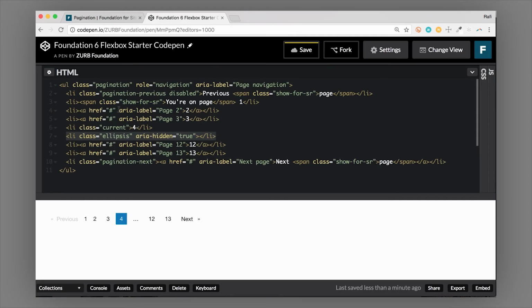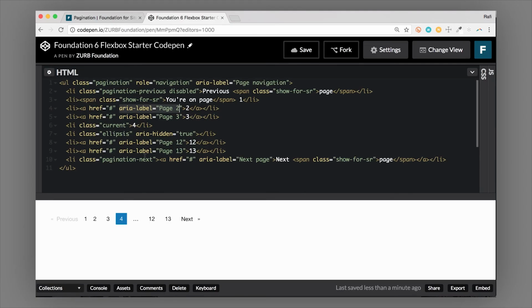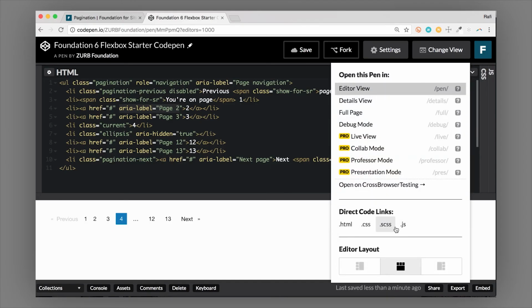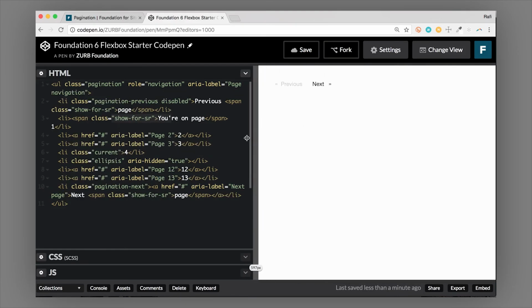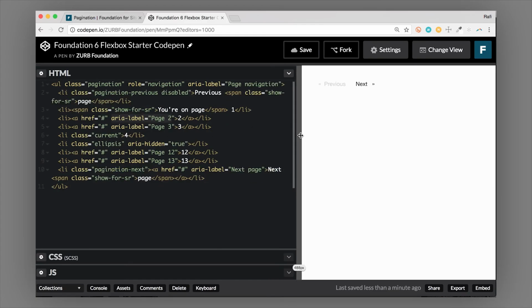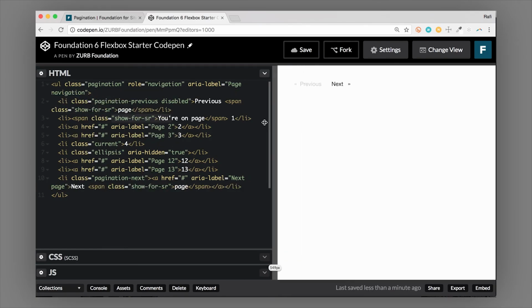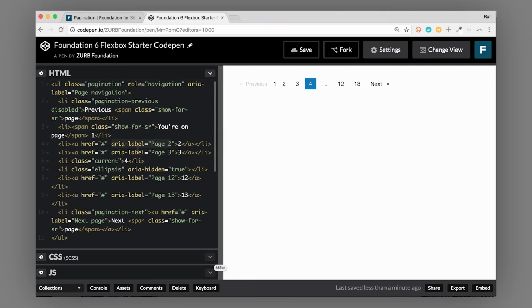Another important thing is these ARIA labels for each page. So it calls out what the page number is. So that's important. And another thing I want to point out too is that this component is responsive. So let me change the screen here so you can see that. So when I'm on a small screen, you can see that it turns into a simple pager, which is nice because you might run out of room anyways. And so now we're just a simple 2-link pager. You can override this in the CSS, or in the Sass version, it's just one variable to change.